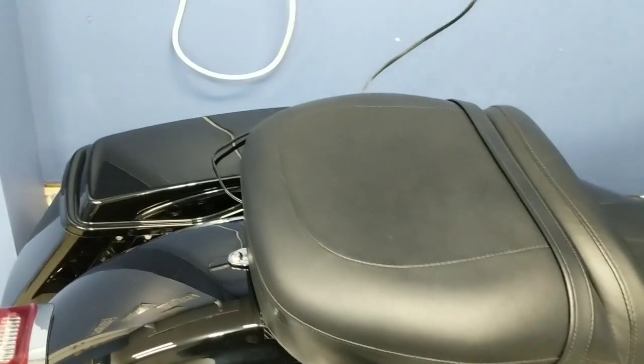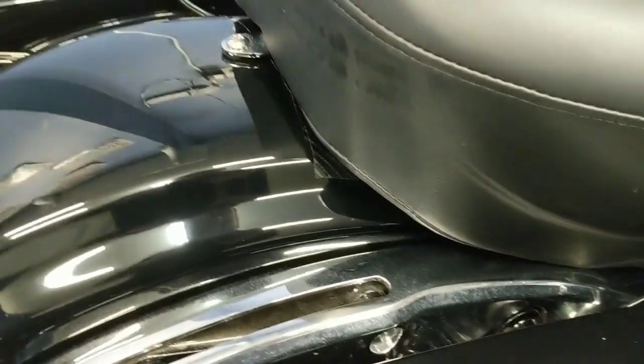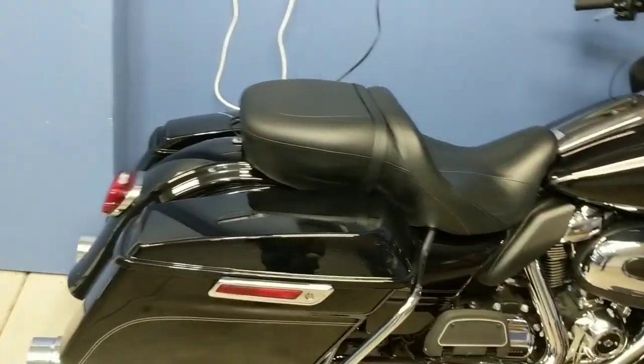So if you've got black vinyl, clear vinyl, anything like that, you can use it. You can see here, I just used some carbon fiber vinyl. I've got to obviously trim it, as you can see it poking through there. But it's just under the seat. I line the entire fender where the harness may be touching underneath it, just so that we don't have any issues like that. So unplug the harness, tuck it under the seat, and you're good to go.